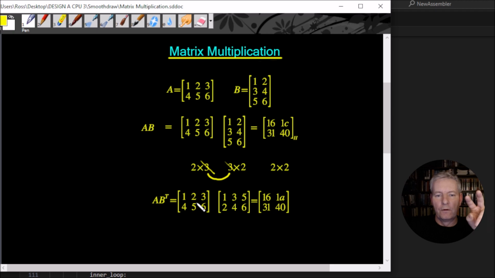Now that we've worked through the inner loop and the outer loop for the multiplication of 1, 2, 3, 1, 3, 5, 1, 2, 3, 2, 4, 6, we're then going to have to go through the same process with the next row here.